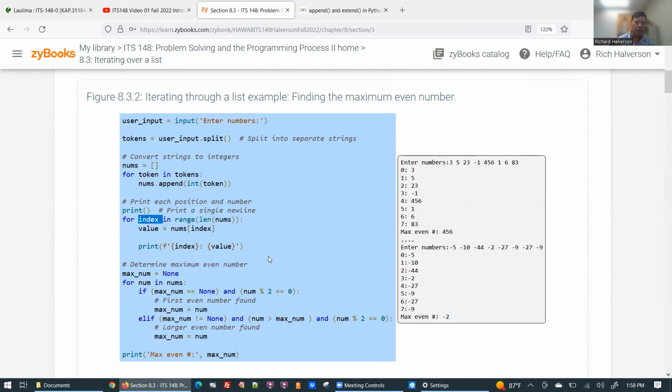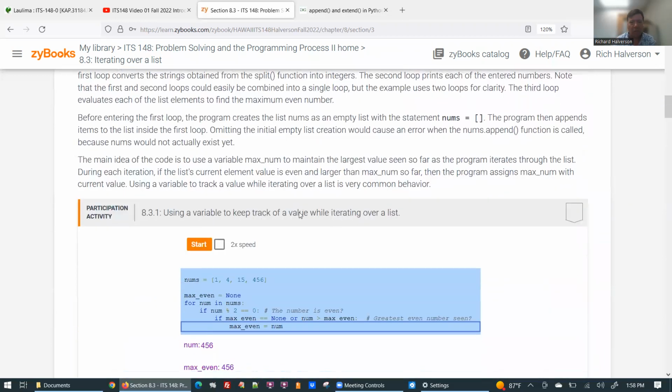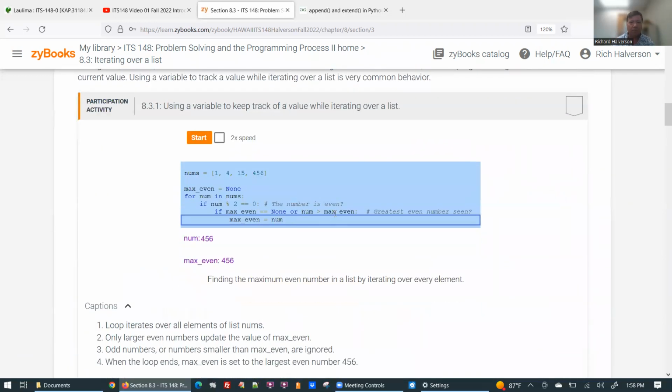So it's going to be 0, 1, 2, 3 up to the range. And so here you're referencing the list elements by an index. If you use the other way, you're picking them off one at a time.